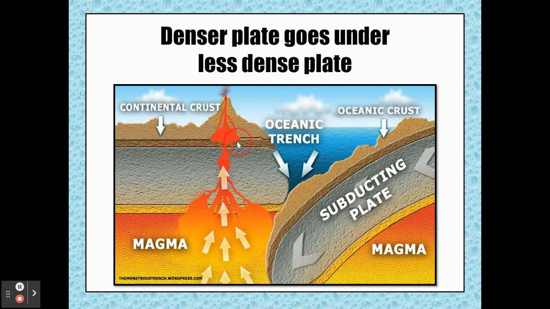So it's also why, if you look along the mid-oceanic ridge or where the different ridges are, you'll see along them a bunch of chains of volcanoes. And so you can see why that is, right? So this is what happens due to the density of different tectonic plates when they collide.